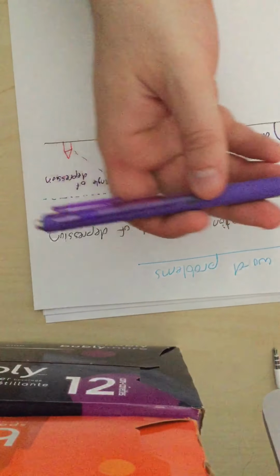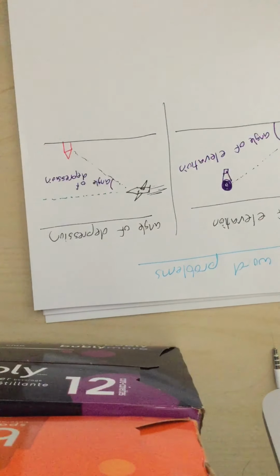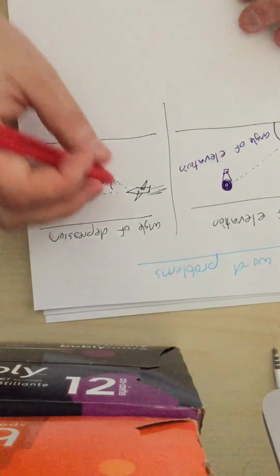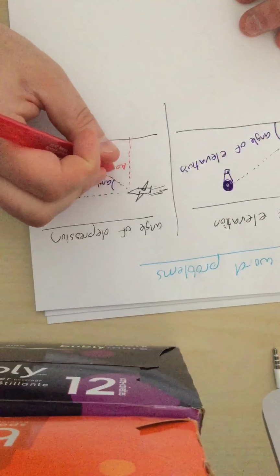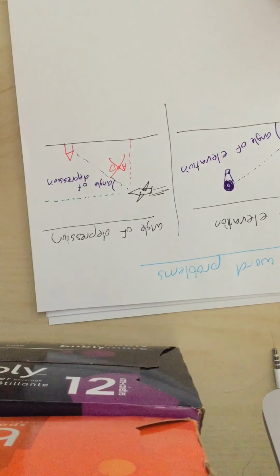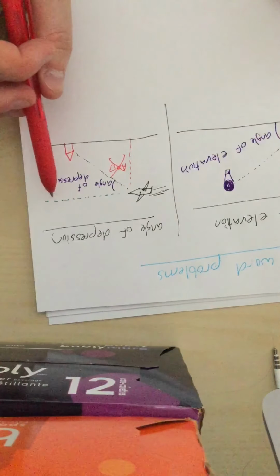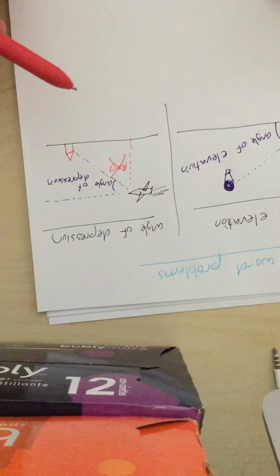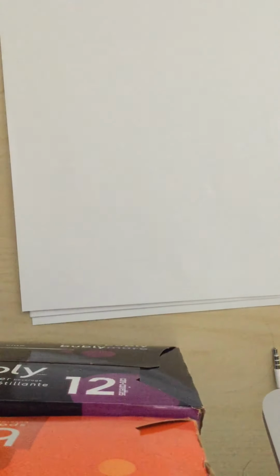So it's like starting off looking straight, the angle between looking straight and then looking down. You'll see in a lot of problems, it's tempting to call this the angle of depression, but that would not be true. That would be incorrect. So the angle of elevation is between the horizontal and the line of sight. The angle of depression is between the horizontal and the line of sight. So now we have that. We're going to do a couple problems.